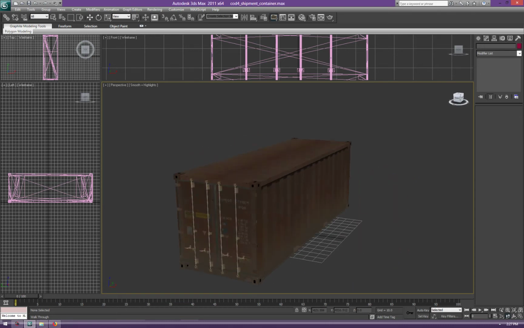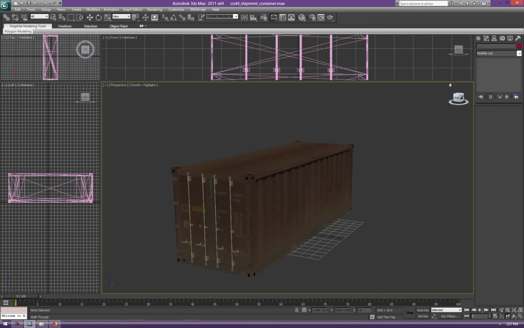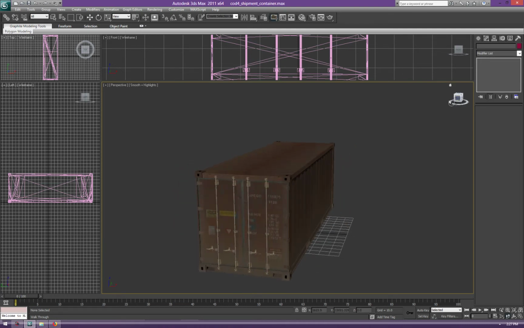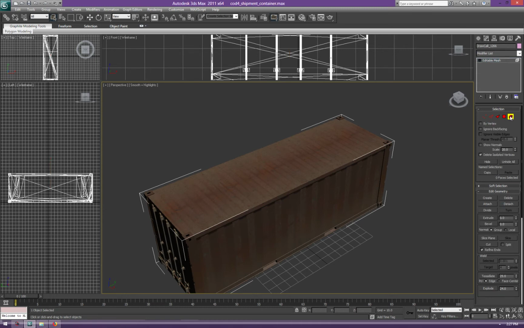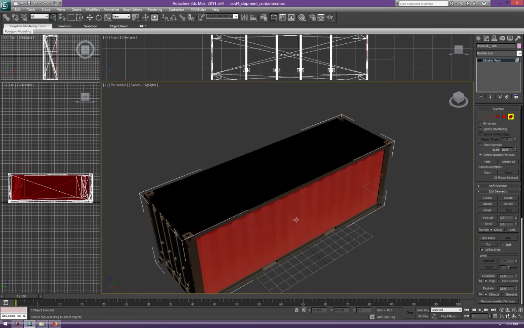So the other thing that I need is two different meshes, because some of these shipping containers you can walk through. So I need a mesh that does not have these bars on the end, and then I want these bars on the end as a separate static mesh. So what I'm going to do to get this exporting into Unreal is I'm just going to delete the faces that are going to be recreated in BSP. So let's delete these faces.